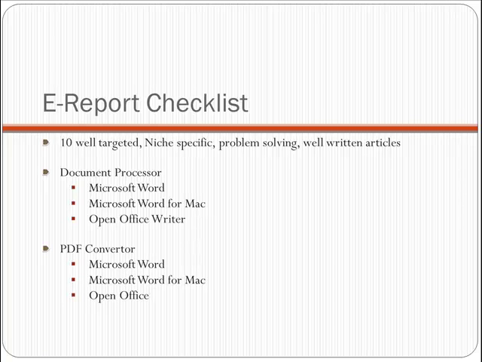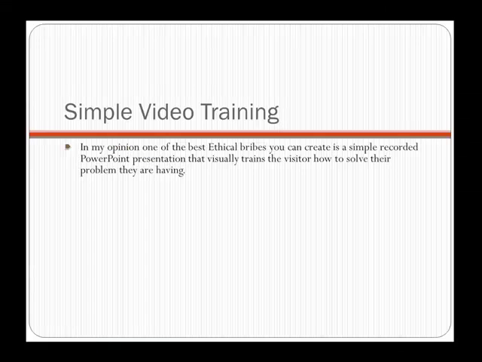So does Microsoft Word for the Mac, and so does OpenOffice, which has a PDF converter that comes with it. These would be great things for you to use that are going to help you get these articles and get this report created. So basically you put it into the Word document, and then you save it as a PDF, and then upload that to your server and send it out.